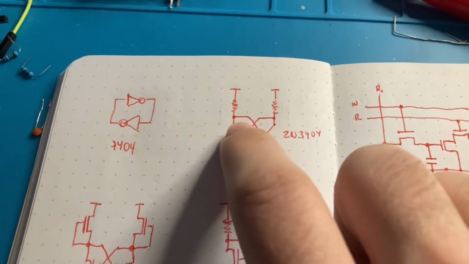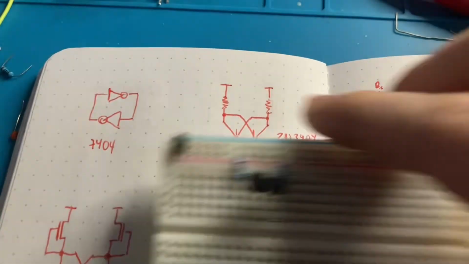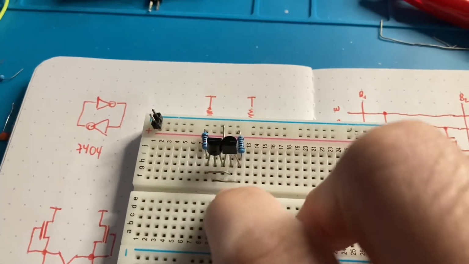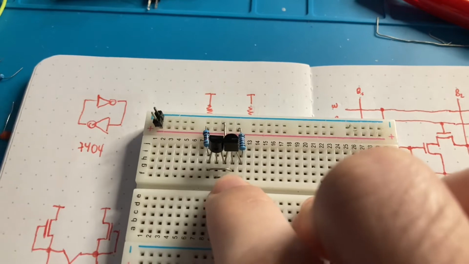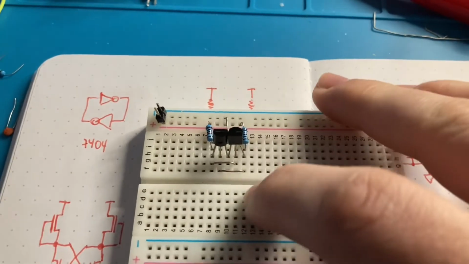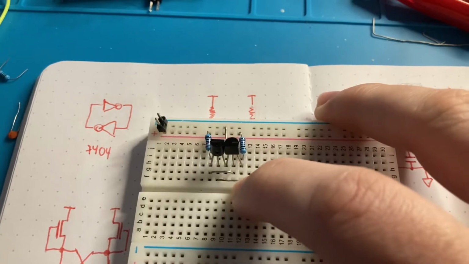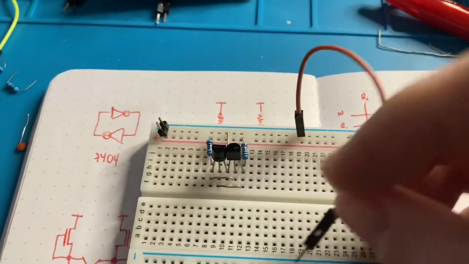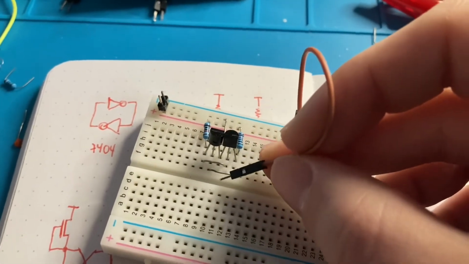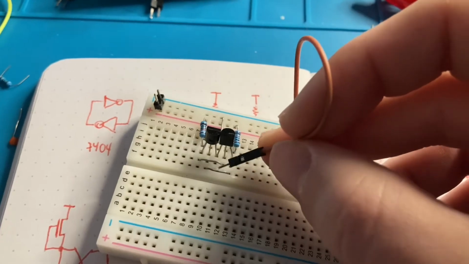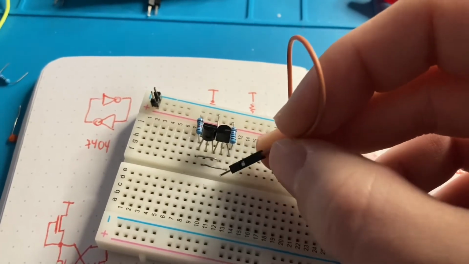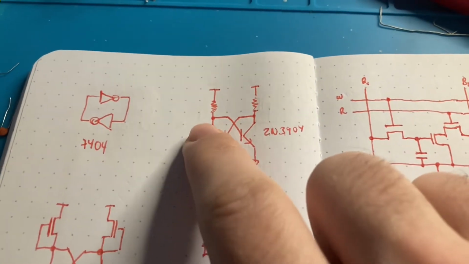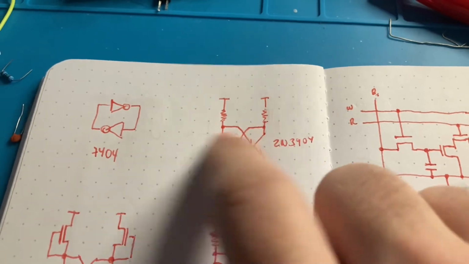And if you just cross the inputs and the outputs, then you have a set-reset latch. I did that experiment here, right? It's the same thing: two transistors, two load resistors, the interconnected bases and collectors, and this is a set-reset latch. So if I get my probe, get my input, set it to ground, and touch either, I'm setting or resetting, right? And by the way, obviously you have complementary outputs here, because if this one is 1, this one is 0, and vice versa, and same here, right?